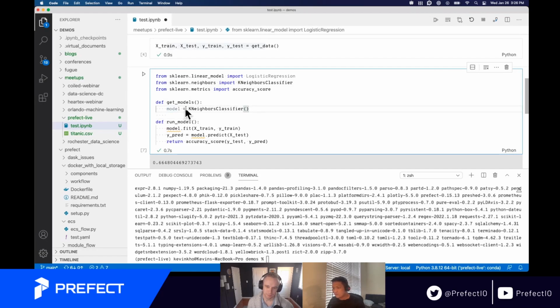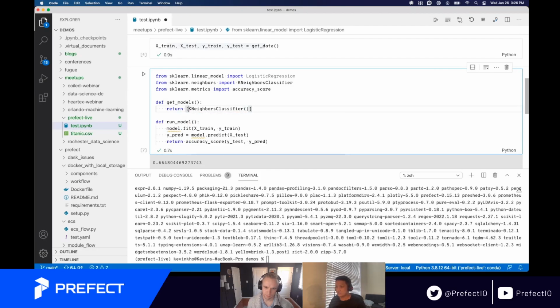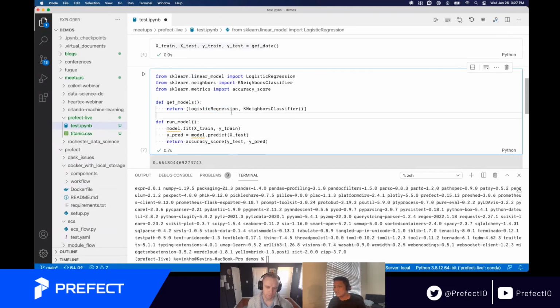So if we use this get_models, we return this and return the logistic regression like this. Logistic regression is actually just linear regression. It's like just drawing the straight line, but in a transformed space. So that's very basic.